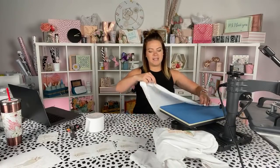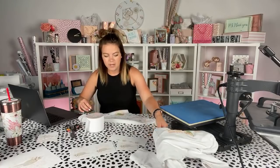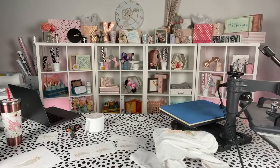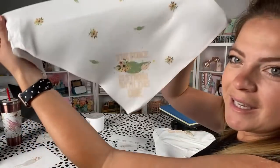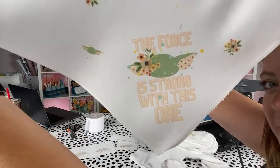Okay, look at this, and I still have some left over, don't I? Yes, I have a lot left over that I can make a ribbon with. Oh my goodness, look how cute. Okay, look at that. It says, the force is strong with this one, and he's won.